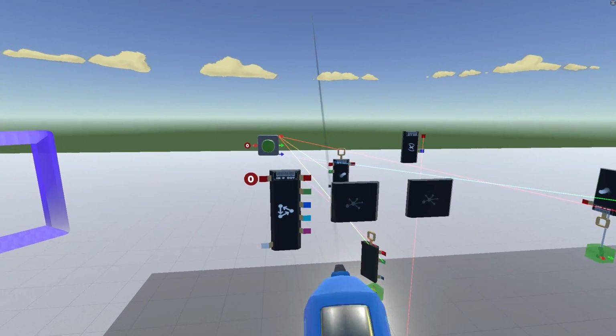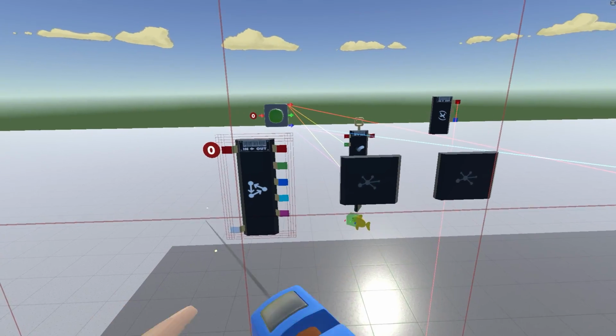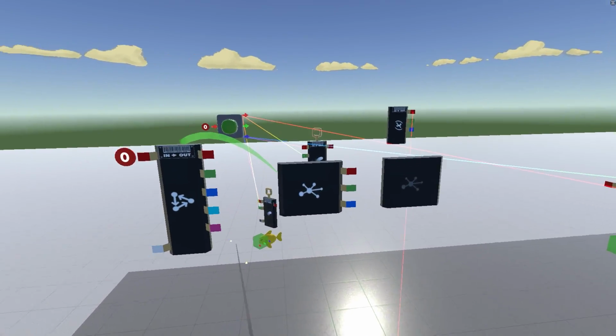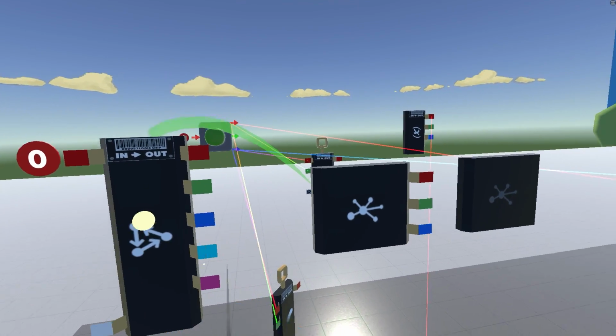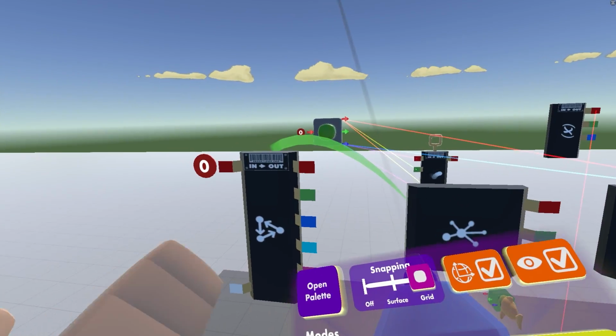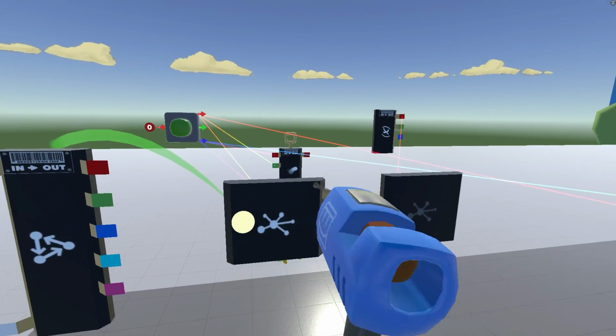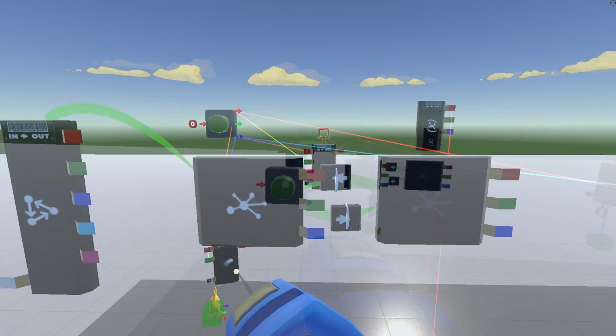Now what a state machine allows us to do is dictate and control states. So every state needs to be connected to a state machine before you can connect it to other states. With this one connected, we will wire this one to there and this one to there, and if you've got it proper, it should start flickering.